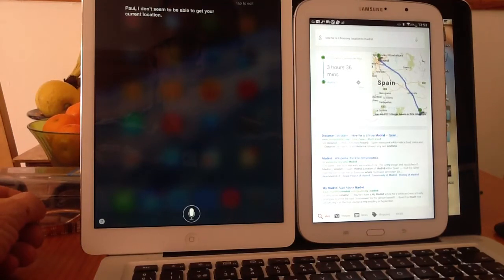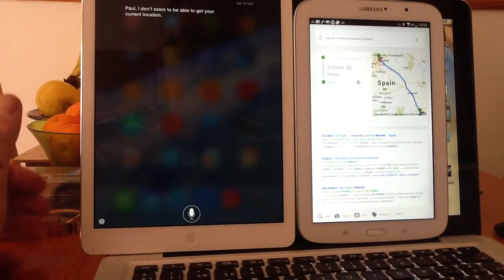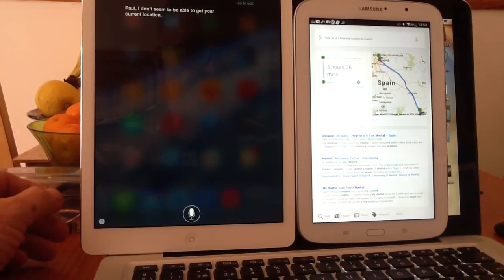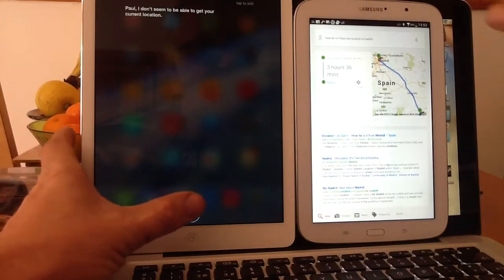Now the problem we've got on that one is that the iPad has got no GPS in. They're both 16 gig Wi-Fi models, both connected to the same network, and as I've just said, there's no GPS in the iPad, so it relies on data location from the ISP, your service provider, or any connection that you're going through. And although all the settings on the iPad are set up to do that, it won't lock onto my location in the current location I'm in. Also, the Note 8 has a GPS built in, so it's getting a lot pretty quick on that. So we'll go on to another one quickly.